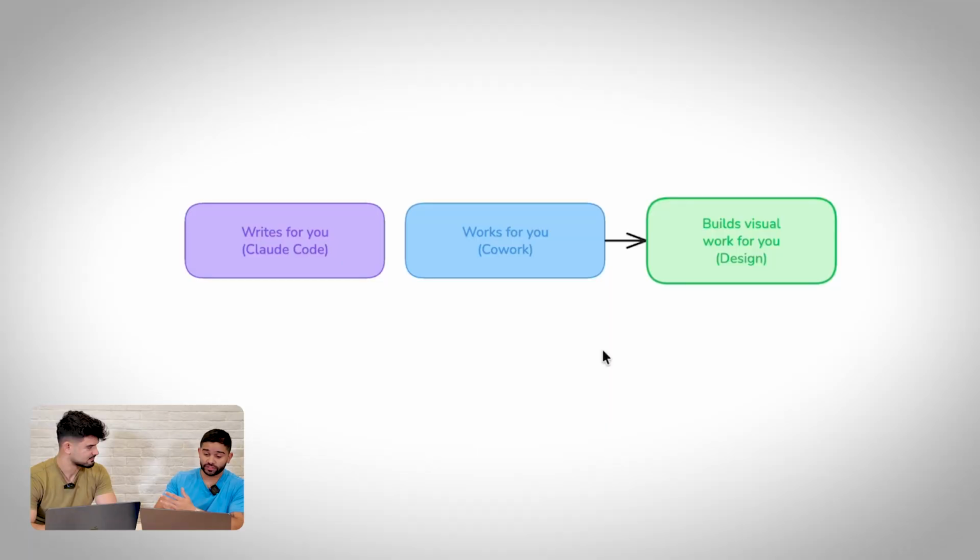A lot of people are actually calling this the Canva killer because essentially it does everything that Canva can do, but for you with AI. And so you mentioned it quite well. In the previous video, we covered how AI can actually write code for you. That's Claude Code. How AI can do work for you, and that's Claude Cowork. And so Claude Design is about how do we use AI to create media assets.